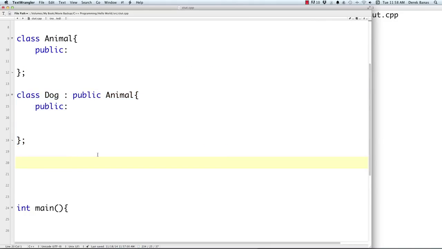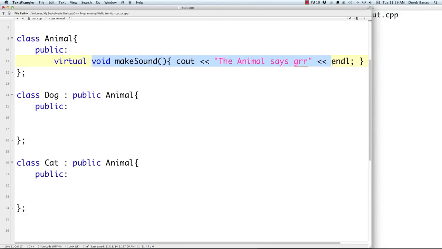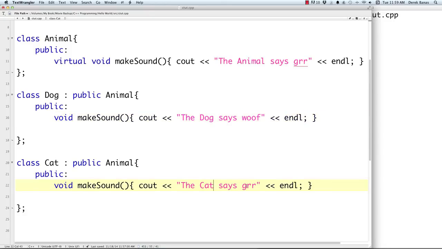And then to finally get polymorphism 100% in your head, let's go and create an animal object, as well as a dog object, and a cat object that all inherit from the animal class. Now the animal is going to be a virtual method, again, because we're going to override it, and we're going to treat them as animals, because they are. Curly bracket, and we'll say the animal says grr. Make sure you put that closing curly bracket on there. And then we're not going to copy the virtual part in this situation. In the dog here, we're going to say the dog says woof, and then the cat says meow.